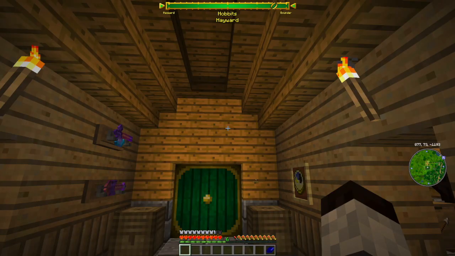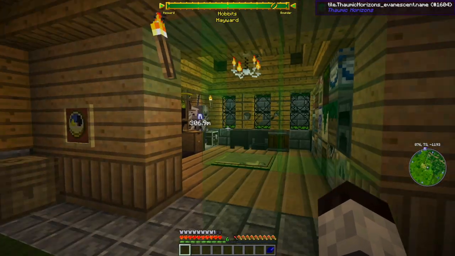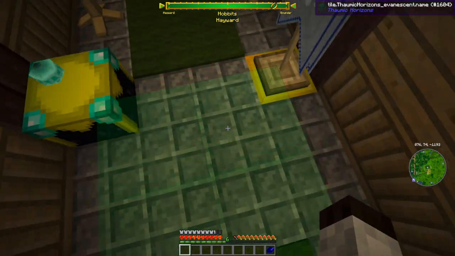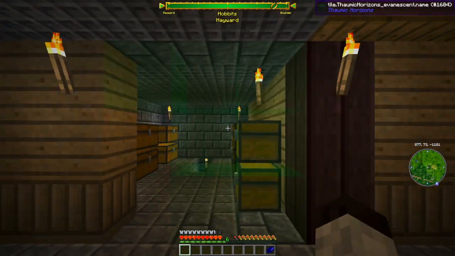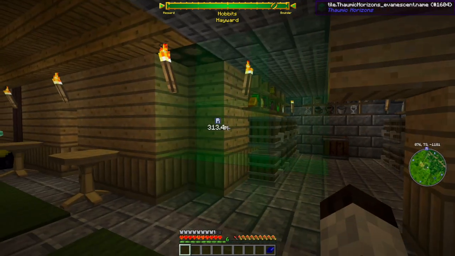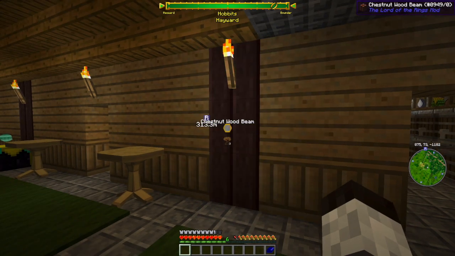Which is the last thing to talk about before we head out. Holding down the V key, you can see I've got an Evanescent Lens, which allows me basically X-ray vision. So as I look at these solid blocks, it shows me what's underneath just by one layer. And so you can kind of see through walls, which is very, very handy, of course, when you're looking for ores and whatnot.